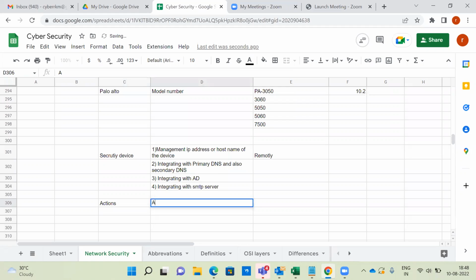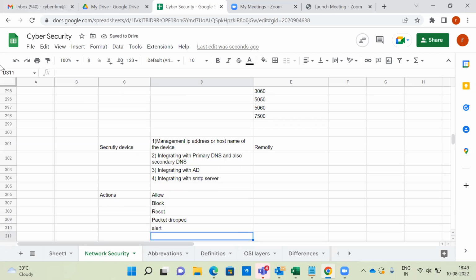One is obviously allow, then block. Next one is reset. Reset drops the packet and reinitiates the connection freshly. Next, we have packet dropped, and alert notification. So these are a couple of things.